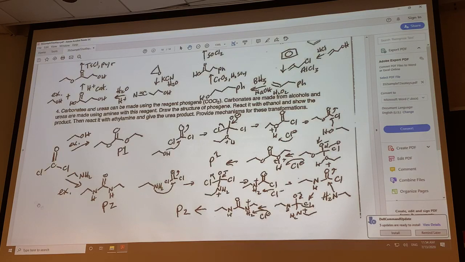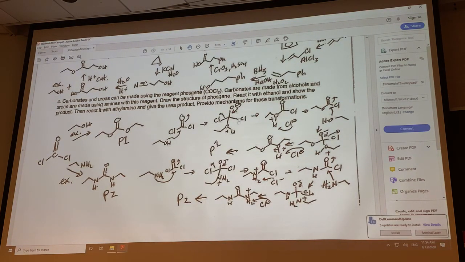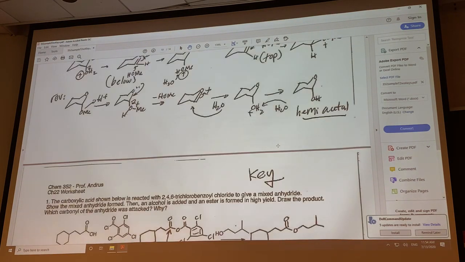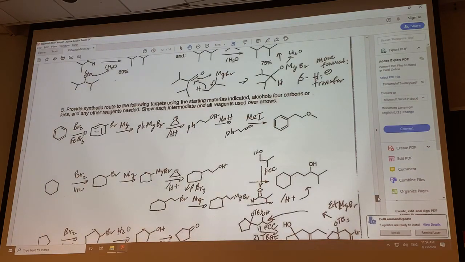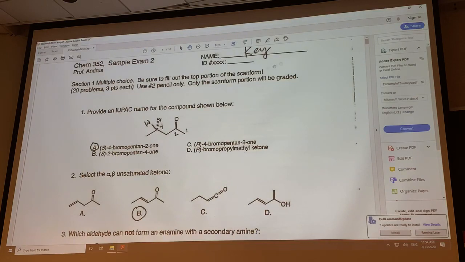This kind of relates to Gorilla Glue. You've probably heard about that stuff. That forms a polycarbonate once it cures. That eliminates water. Very strong material, carbonate. A couple different precursors to that in Gorilla Glue. But it follows all the mechanisms we've been looking at, tetrahedral intermediates, whatever. So yeah, sorry we didn't have time to go through too many of those on the worksheet, but I think if you practice those and work on those, you'll be okay seeing the test and the material.